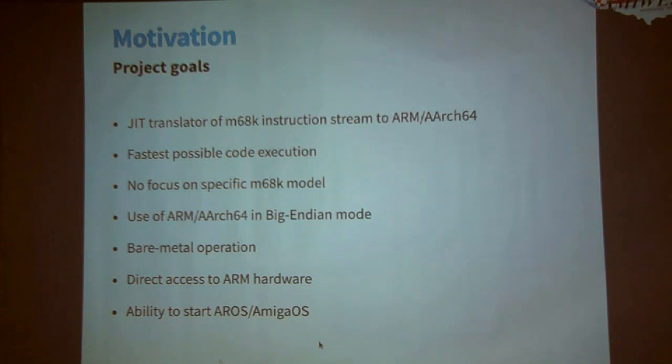Before I go to the next slide, let me just remind you, there was a project, Emitlon, which had more or less exactly the same goal. I mean, it was just a very, very tiny portion of code for x86 processors with Linux on board and executing Amiga OS. Emu68 is more or less the same, but I would say it's the same, but it's more. Because in my case, we have bare metal operation, no Linux underneath, and so on. All right, so let's go to the next slide.